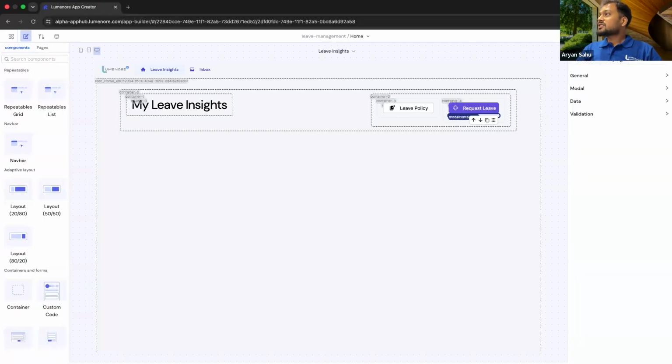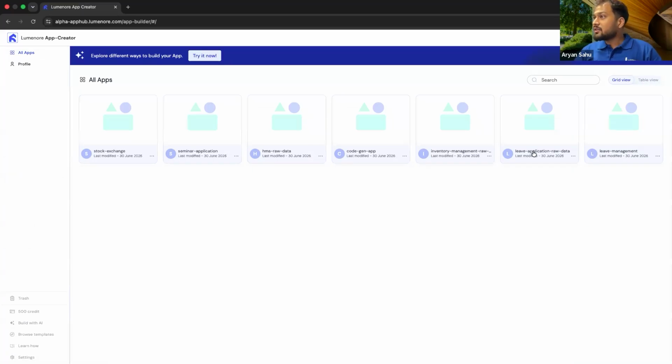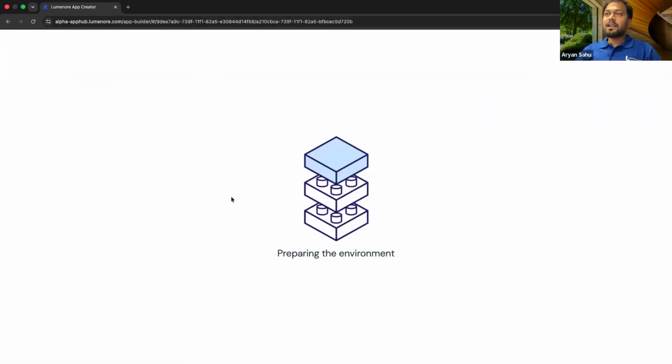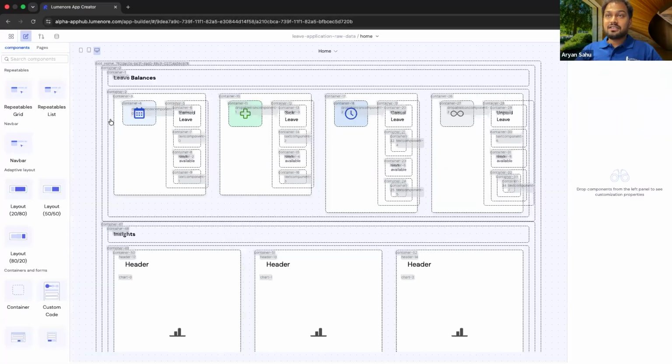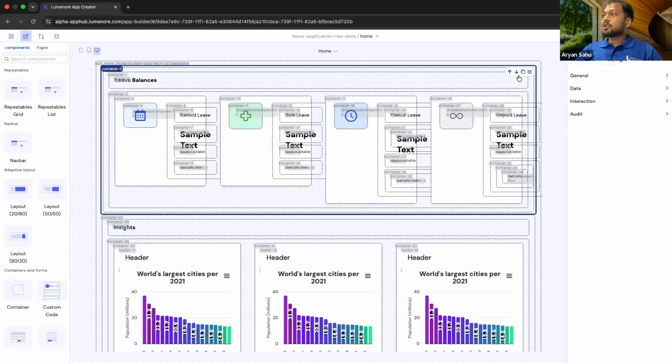It is done. But copy functionality is much more than that. Let's say you have an application which has a design language and you're creating a new application which uses the same design language. You do not want to drag and drop all those components again and again and apply the stylings. What you want to do is copy it from a different application which has already been built. Obviously, you should have access to it. You copy it from there and then you can paste it in the application. So I'll show you from here. I have raw data for all the applications which we were going to build, including leave application raw data as well. What I've done is already created this. So let's say this was my design language. I'll just copy it from here.